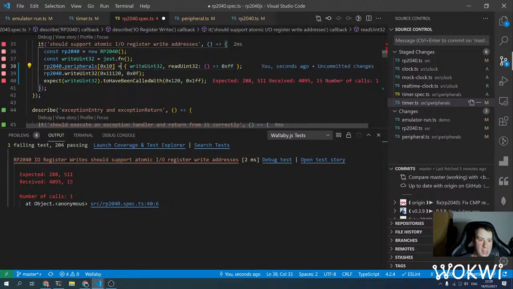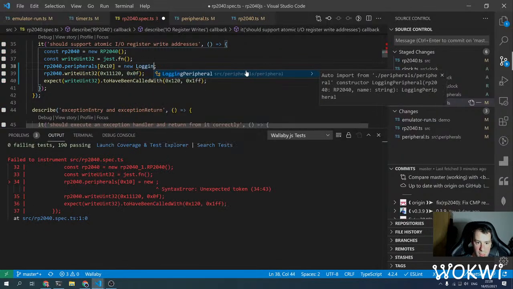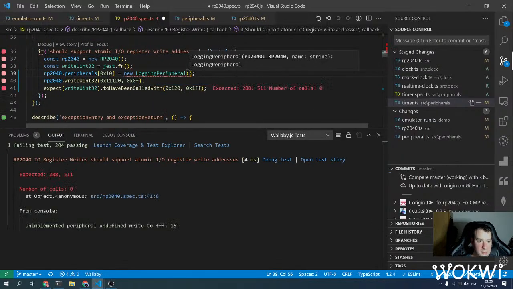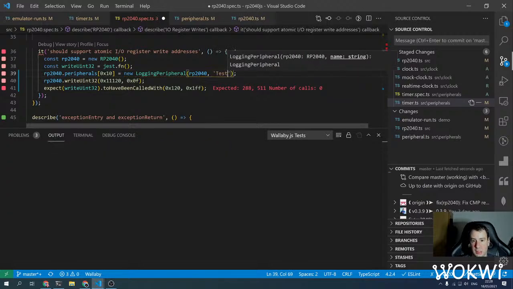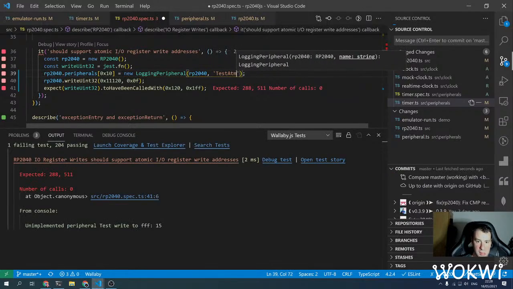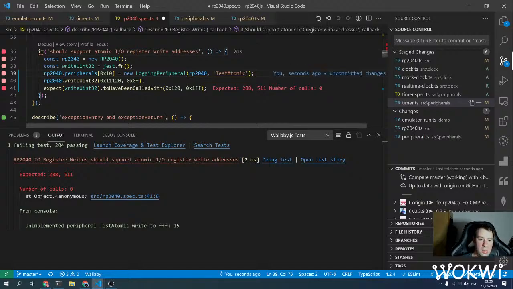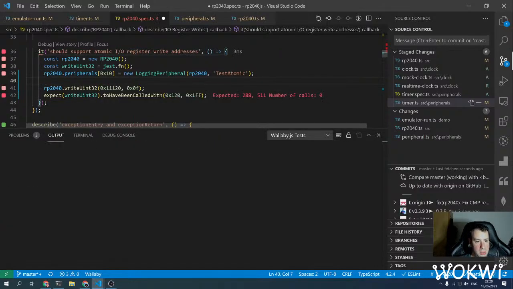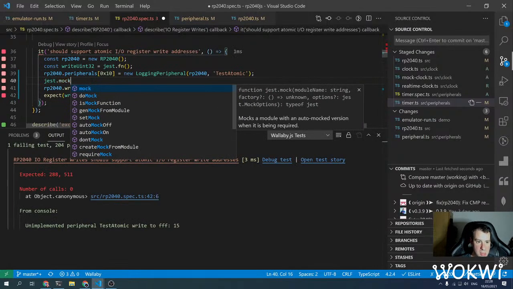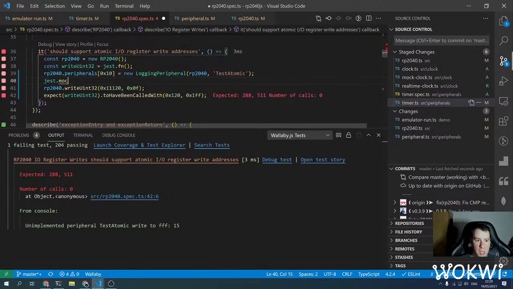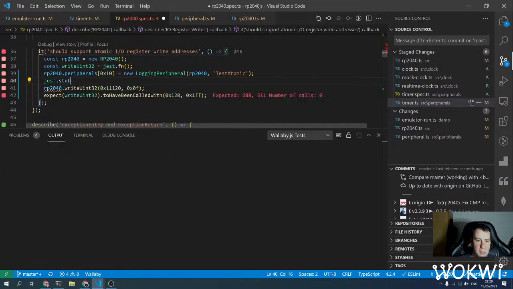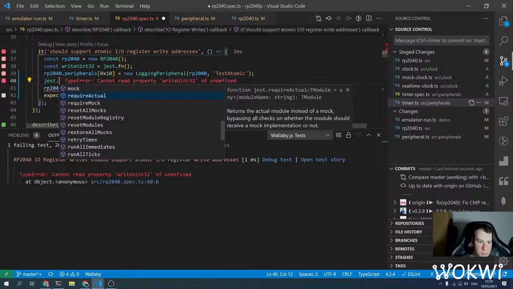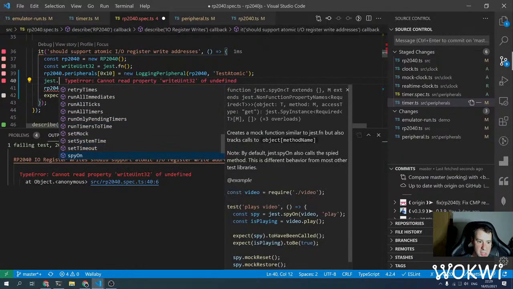actually also checking. Let's do a new logging peripheral and RP2040 atomic write, and then mock. I don't remember the syntax for mocking a function.